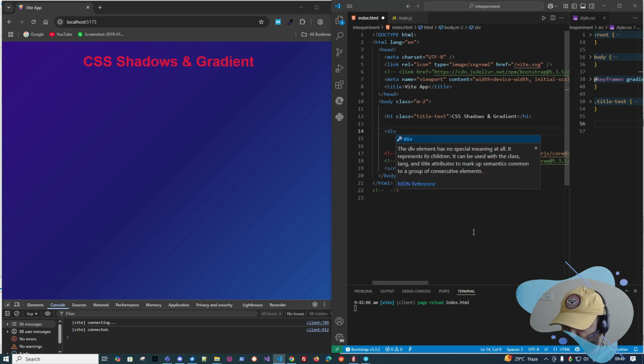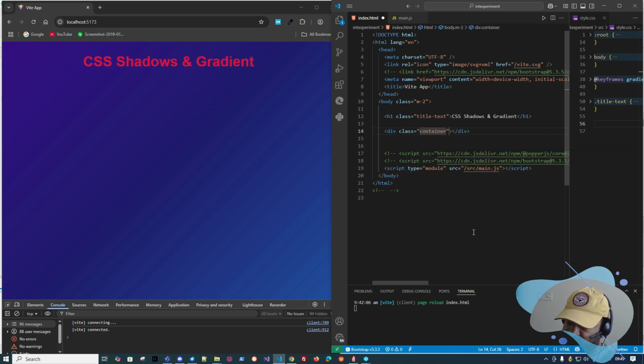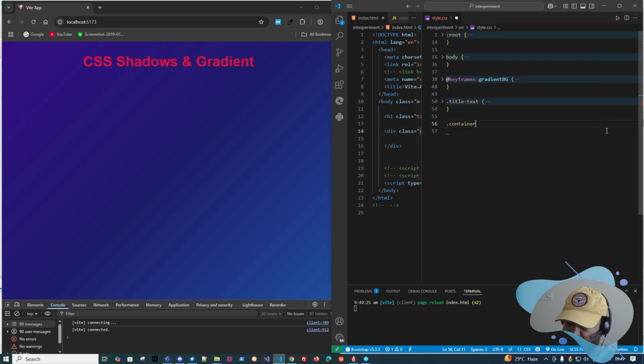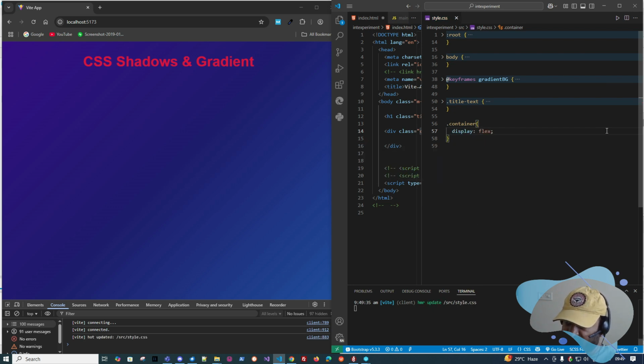Let me create first a div, class container. I want this container flex.